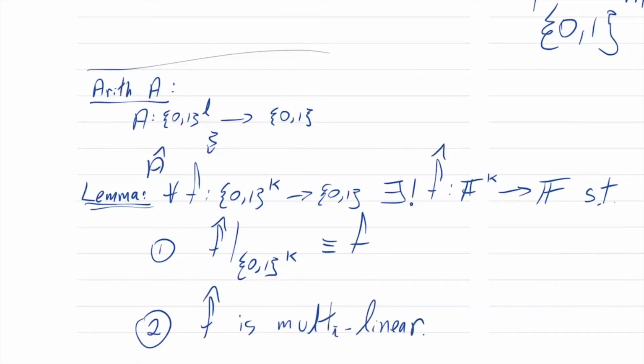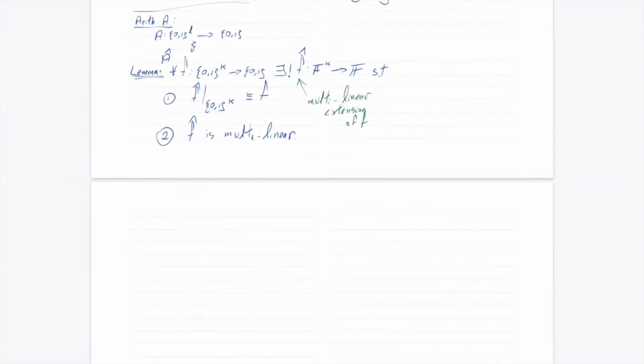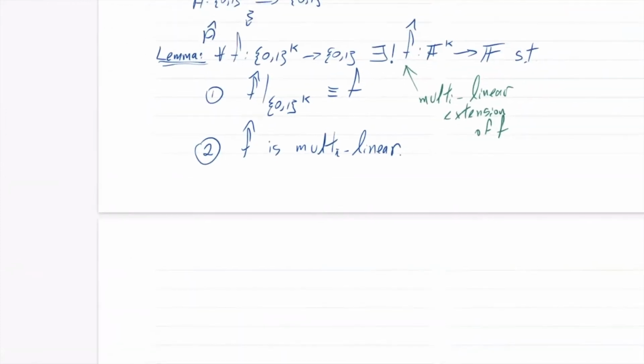Okay, so this f hat, the choice of notation, right? F hat is usually the Fourier transform. Yeah, sorry, that's not a Fourier transform now. Now it's the multilinear extension of f, which is a special case of low degree extension. It's an extension of f to a multilinear polynomial. Yeah, so I hope the lemma is clear. The proof of the lemma is also pretty simple.